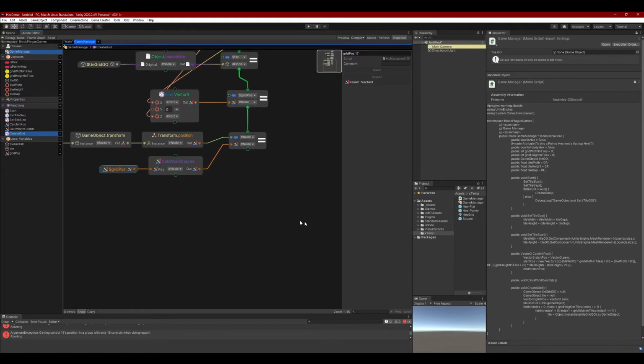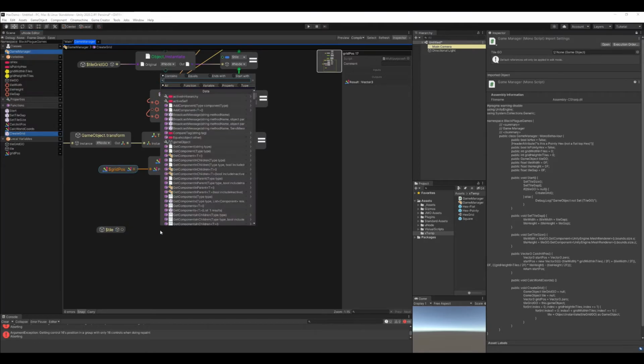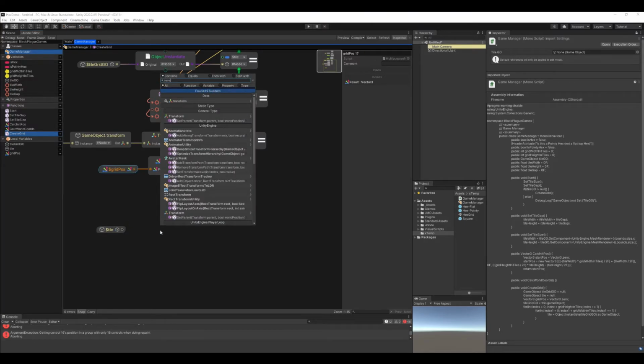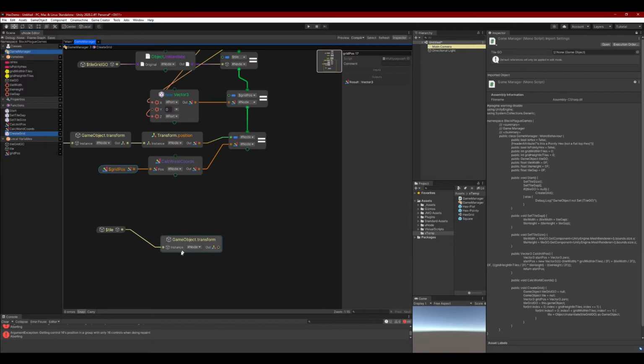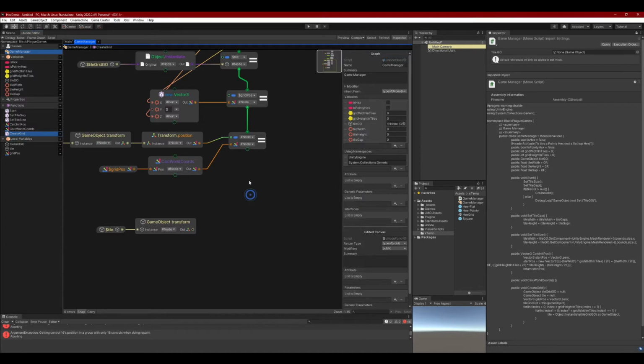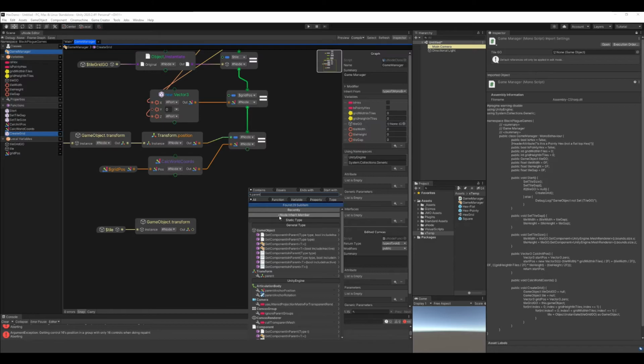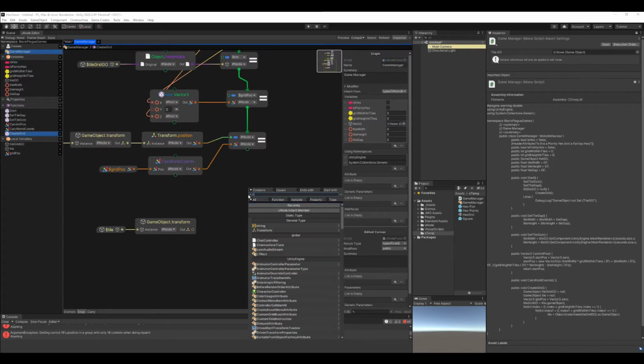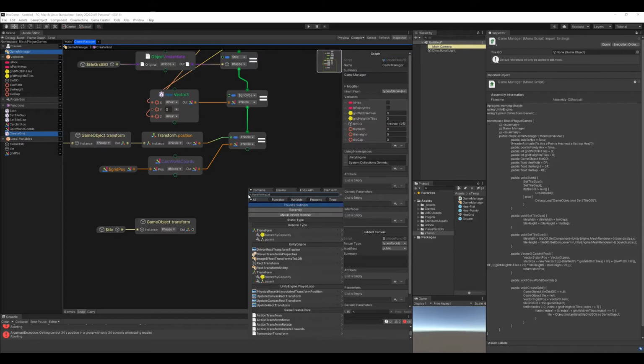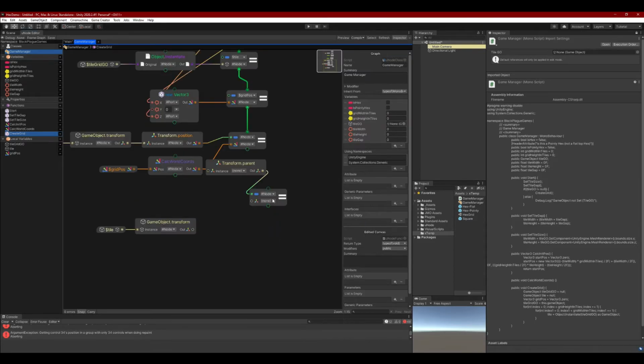Next thing we want to do is parent all of the tiled game objects or the tiles that we create to the tile grid game object. So what we're going to do is set the parent of the tile to the tile grid game object itself. So we'll go ahead and grab the tile object, then we'll go do game object.transform, transform.parent, and we'll set that. There's the parent. There's the setter for the parent.